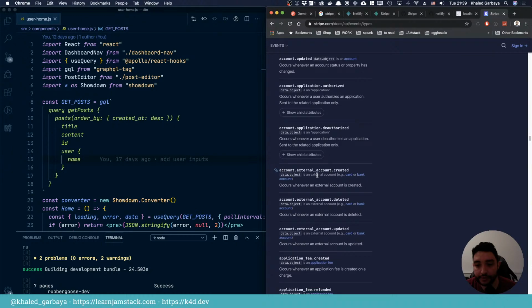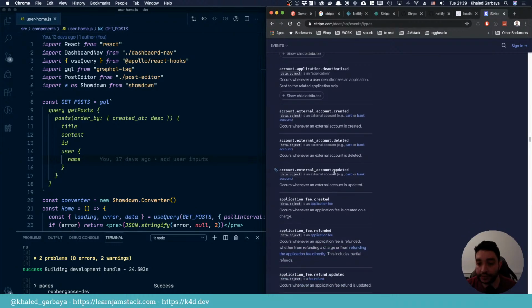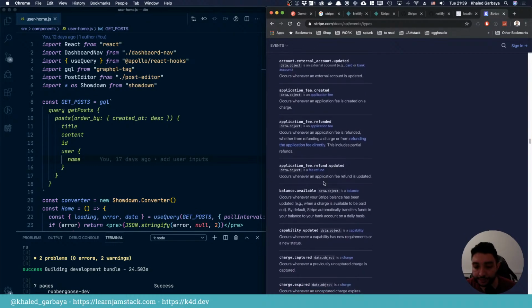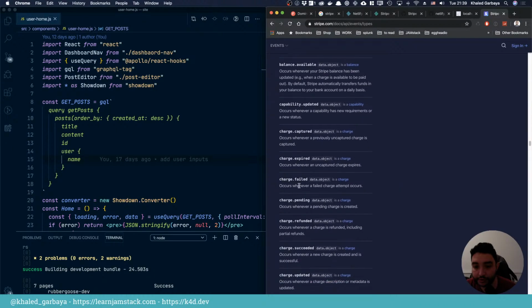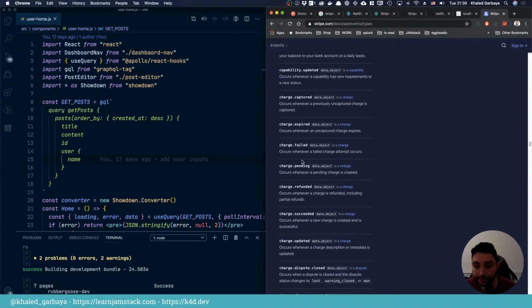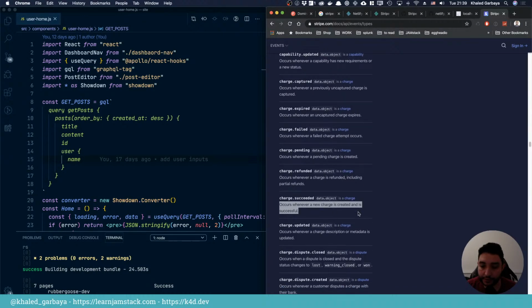This is an external account, a card, bank account. External account updated, application fee refund. Charge captured occurs whenever a previously uncaptured charge is captured. Charge failed occurs whenever a failed charge attempt occurs. Charge succeeded occurs whenever a new charge is created and is successful.